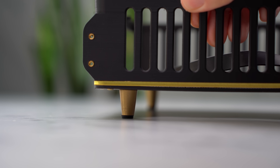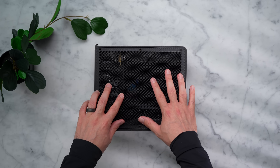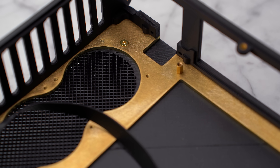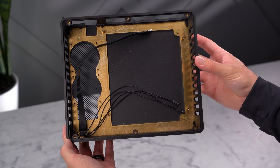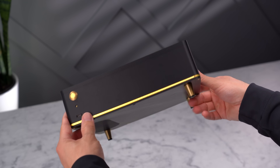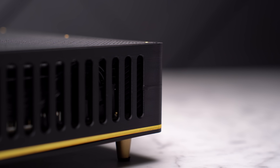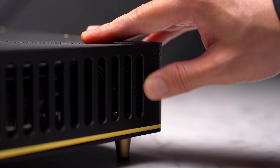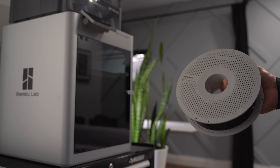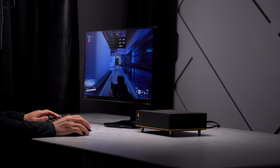There's also ventilation on either side, along with some on the bottom where the GPU fans are going to be facing, and then across the entire top panel. This is a handcrafted case that's made to order, so it uses a combination of those brass pieces and a 3D-printed base. That 3D-printed base is created as a single piece, which should add to the overall rigidity and means there are no visible seams. It also seems pretty well made. The layers are very fine, making it not immediately obvious that it's printed. But if you look for it in spots, you can see some imperfections, and I imagine that's going to vary unit by unit.